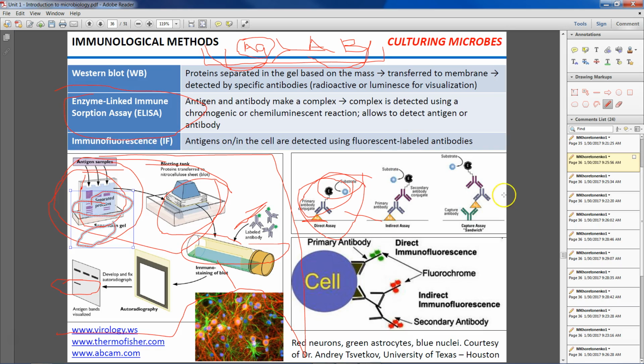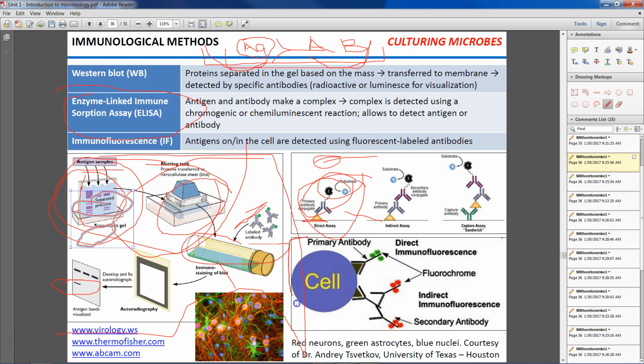So the big difference between ELISA and Western blot is that ELISA is easily quantitative. You can make not an assumption, not more or less. You can actually measure the concentration of antigen. Does that make sense? But again, for this, you have to have isolated antigens, so you have to do a lot of preliminary steps.